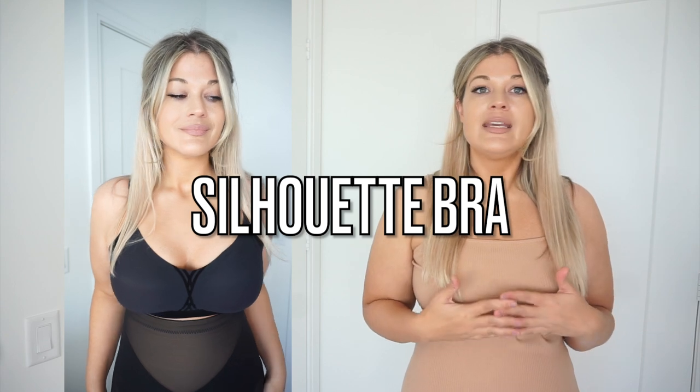Moving on — I threw on a little dress that you'll see me trying on with some shapewear in just a second. I'm trying on some shapewear shorts and another wire-free bra, and I'm loving both of them. Starting with the bra — wearing this one again in a size large. It is a very comfortable bra with adjustable straps that can actually crisscross, so if you need a racerback option or have straps that cross in the back, this one gives you that adjustable option.